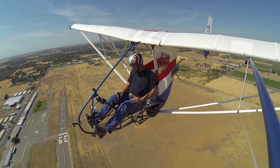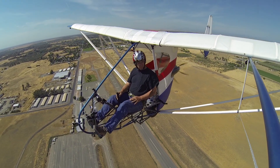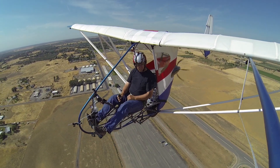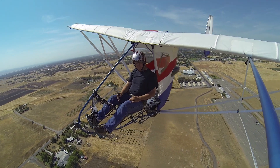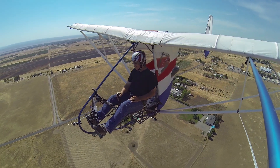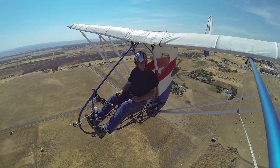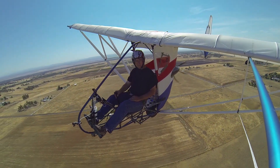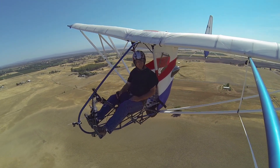How ironic — the purpose of the entire test flight was to test the cooling system that we've installed on the ESC, and you'll notice I reach up to the dash suddenly as I remember that I forgot to turn the cooling system fans on. Currently I don't have any way to monitor the ESC temperatures in flight; the only way that we gather that data is by downloading the ESC flight data recorder after each flight. I do, however, have motor temperature coming through the Eagle Tree system that I can watch in flight. On the first flight we were showing motor temperatures about 170 degrees, and the outside temperature this morning is already about 90 degrees.